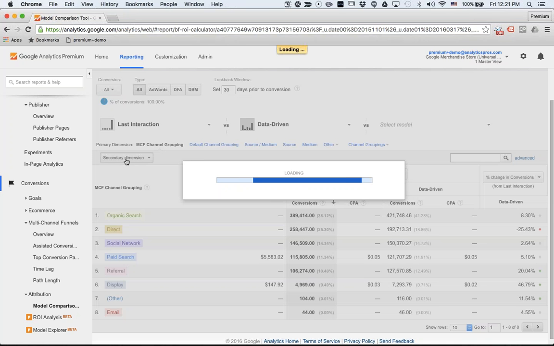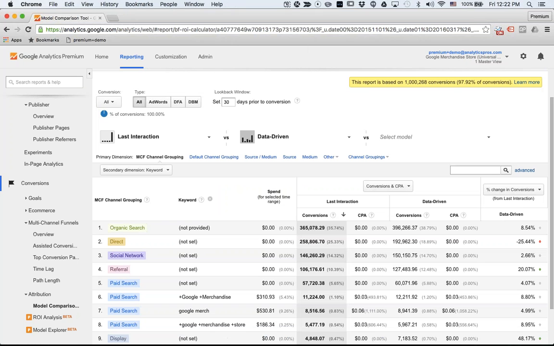So we can pull in keywords, campaigns, ad content. It really allows you, if you have a robust campaign tagging process at your fingertips, to have access to all the granularity of your campaign tagging and understand what part of channels are, how everything works together. Because in today's world, it's very rare that there's single-touch marketing. There's almost always a combination of email, paid, social, and other sources that tend to work well together to lead to the outcomes that you're trying to achieve. So that's the data-driven attribution feature, and it's a really exciting announcement and enhancement in here. And we've seen a lot of success by using this.